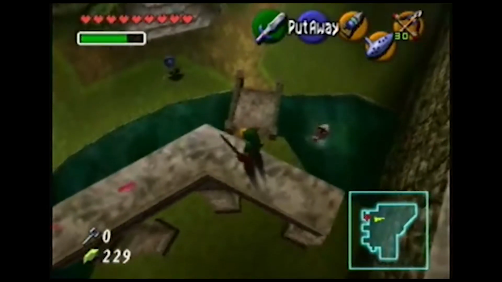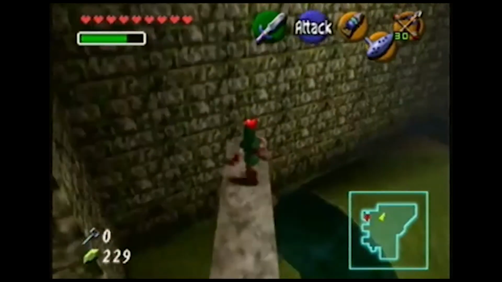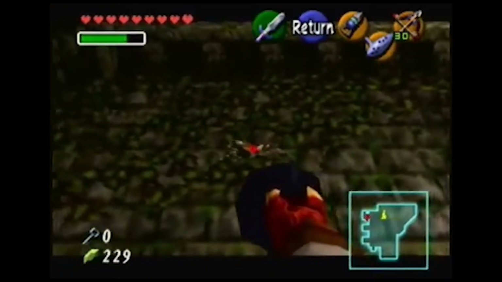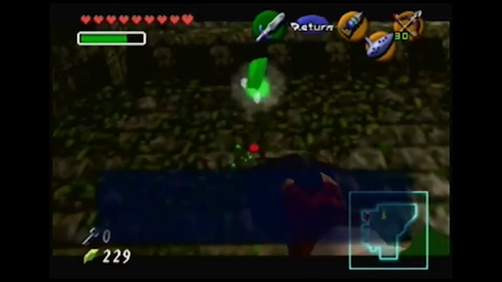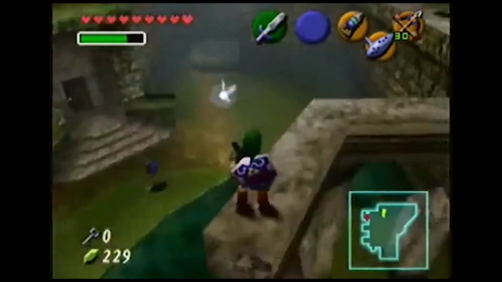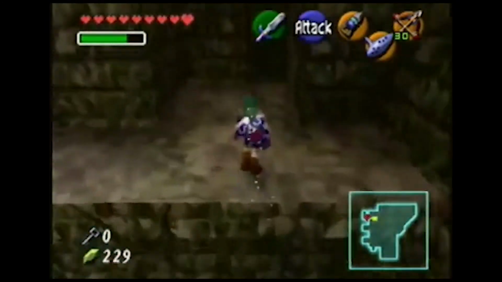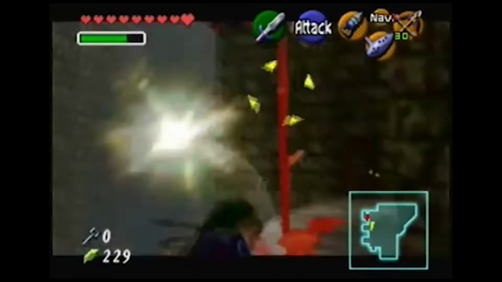I don't know why this is the most open and vast place besides the other one. But right here, there's actually another gold Skulltula. I think this is 4 out of the 5. So we got one more to find. And of course, we also have the 2 Poe Sisters to look for. So you definitely don't want to fall down there. Just remain back on this thing and you'll be fine. Okay.